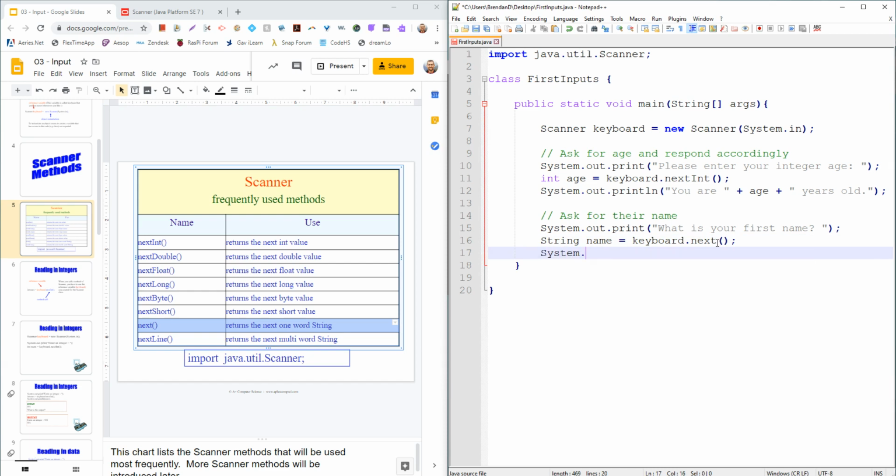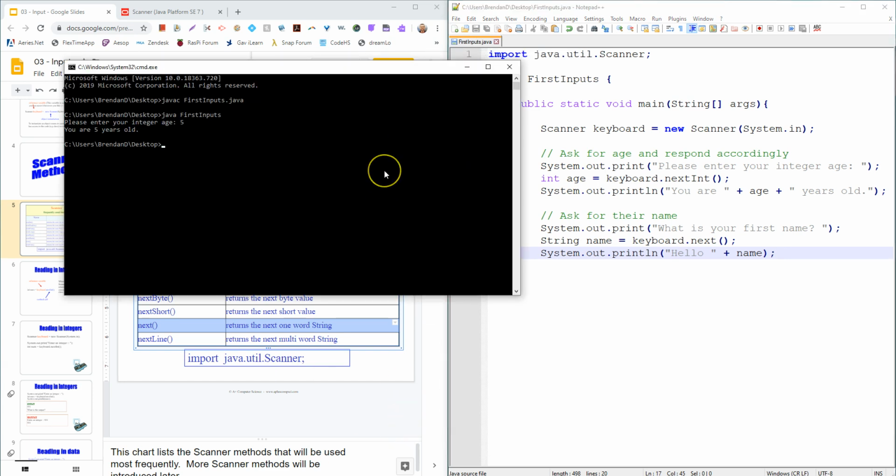And then I'm going to system.out.println. Now notice again, I'm using the same keyboard of the scanner class. I don't need to make a second one. So println, "hello," and then plus name. Okay, let's save it. Again, it's red up here, so I'm going to save it. I left my command prompt window open. So now I can just hit up to recompile it, and then up down to rerun it. And please enter your age. This time I'm 12 years old. I age quickly. My name is Brendan, and hello, Brendan.